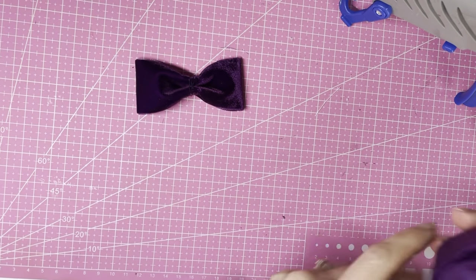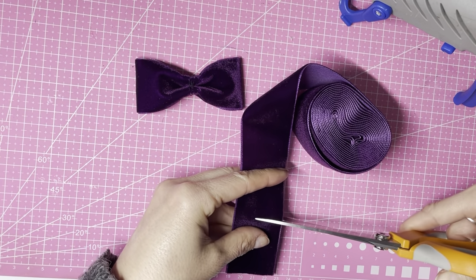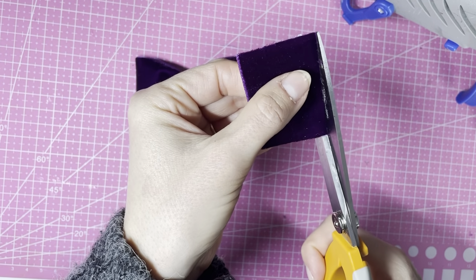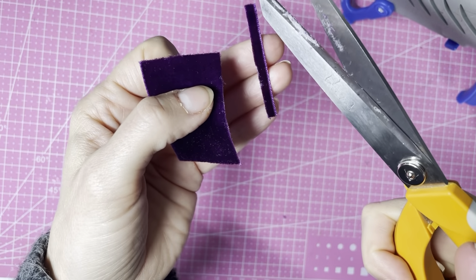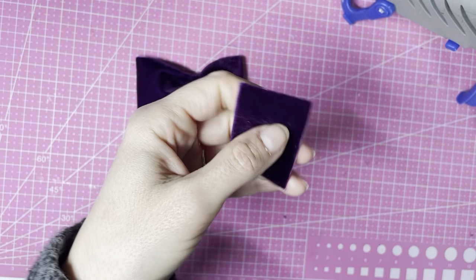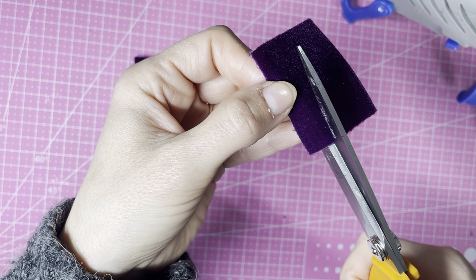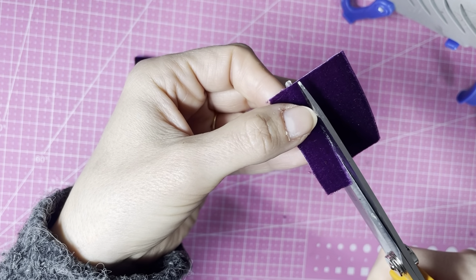And then next I'm going to cut off another strip around 5 centimeters in length, and I'm just going to cut off that edge because, as you can see, that edge has got a slight finish to it, and I want it to be matching on both sides of my center strip. So I'm just going to cut a strip from this around 1 centimeter wide, so it's 1 centimeter by 5 centimeters.